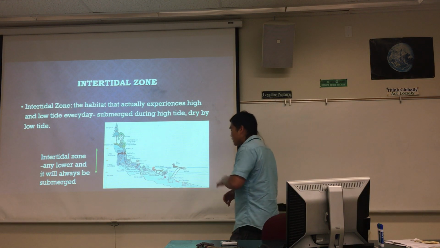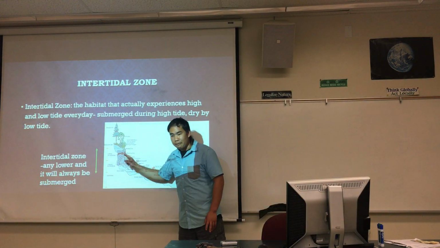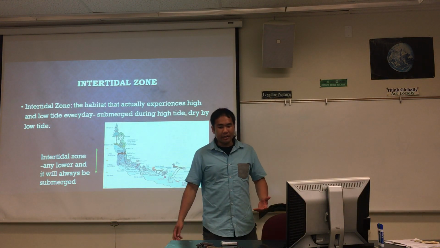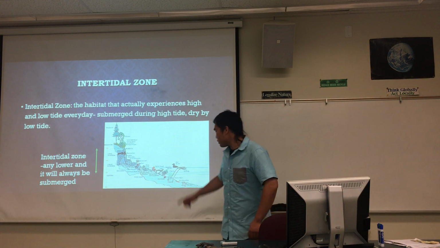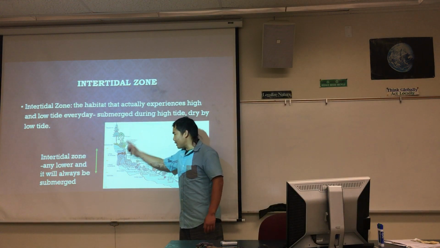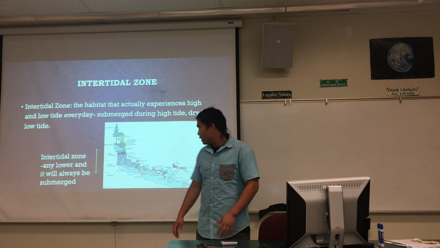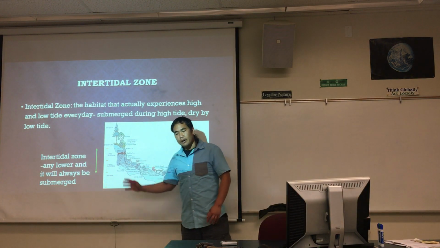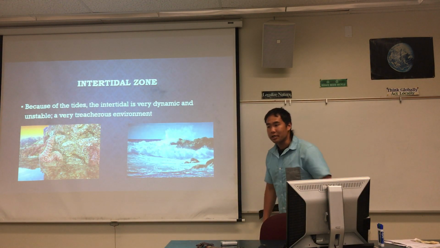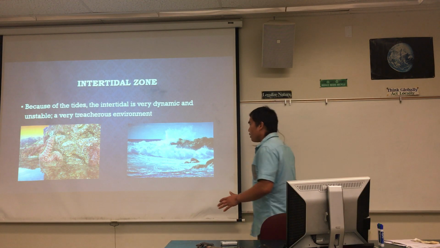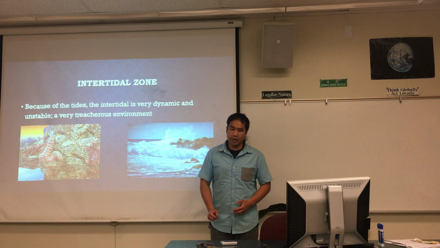Okay, so as you guys can imagine then, out of these three locations, marine, terrestrial, and intertidal, which ecosystem changes the most? Intertidal, because this one's always wet, this one's always dry, but this one, 2 times a day, dry, wet, right? So this part, always changing, right? What do we call something that's always changing? Dynamic, right? The word dynamic means always changing, okay? Never stable. So these ecosystems are always changing, and it creates a very difficult living situation, right?